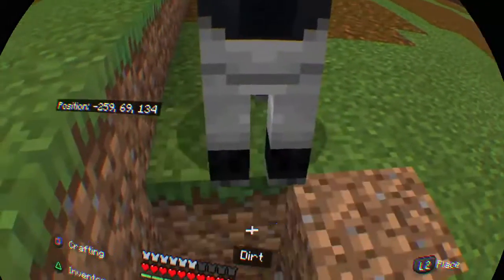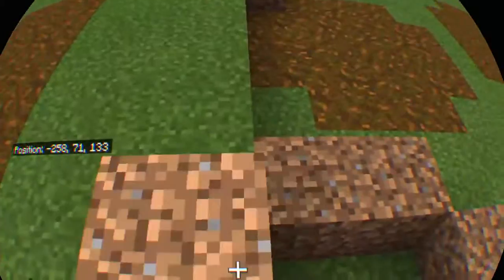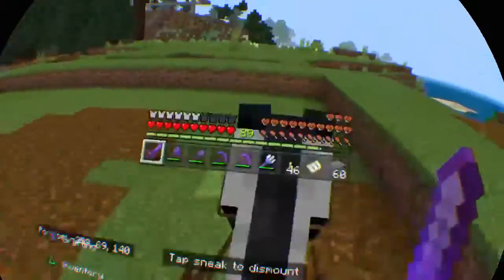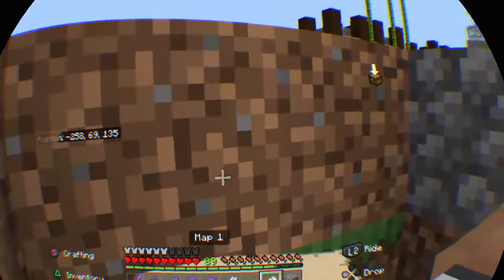Oh! Oh, okay. Ruined portal. Cool. Someone's already been here, though. Okay, there it is. Okay. Let's see. Okay, let me invite. Add players.